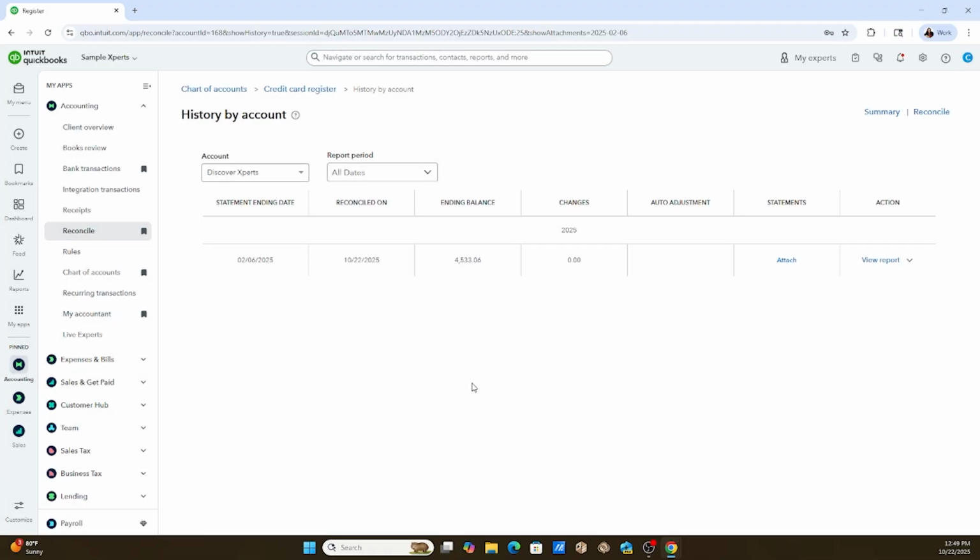I like it because if I have to refer back or even delete a reconciliation, I can always go back. Delete reconciliation is only available to accountants, but if you're not an accountant, you won't be able to do that. All right, so that would be it for the initial reconciliation of a credit card or bank account.